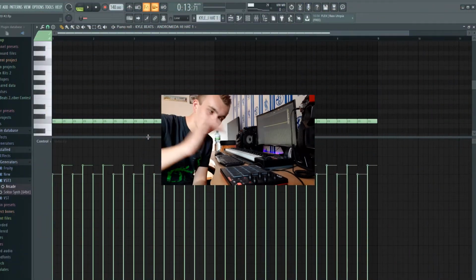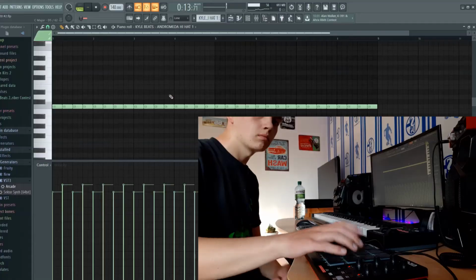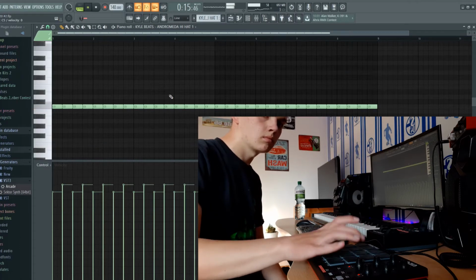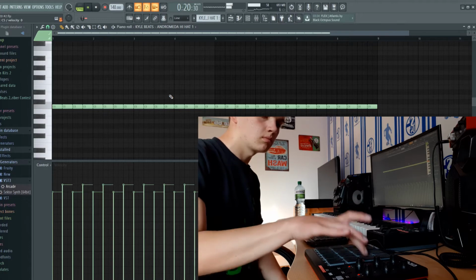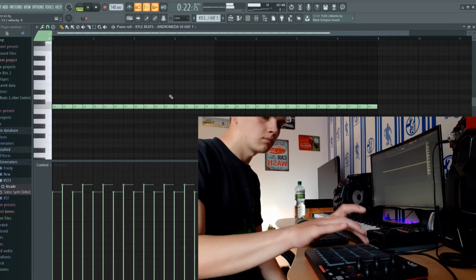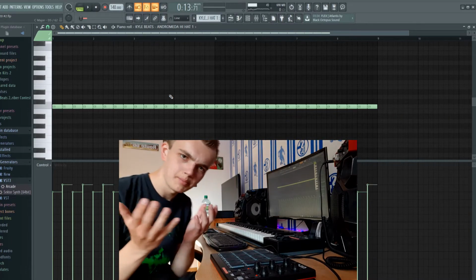But in this beat, I've pitched the velocity of the first hi-hat a little bit more down than the second one, and not the second one a little bit more down than the first one. So it gives a different bounce than the other way, you know? Listen to it. I think you get the idea of the hi-hat bounce.